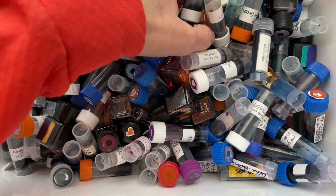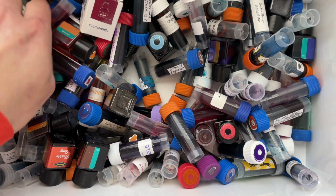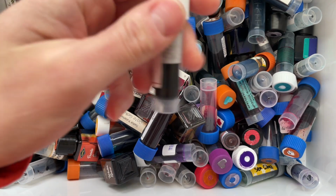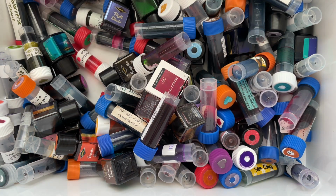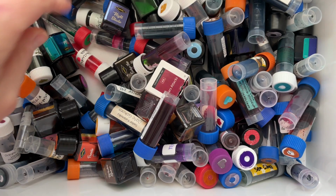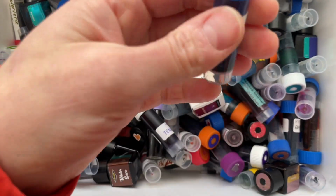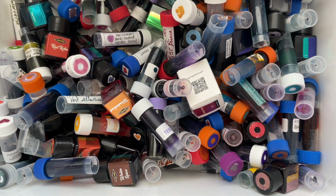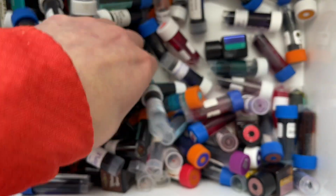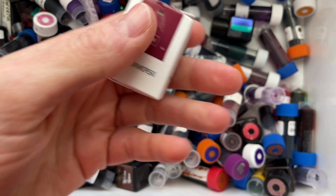I currently have 144 ink samples in this box, and I'm going to pick 4 new ones. 1, 2. I don't think I showed the first one, which is this one. Okay, it's not focusing. 3. Do I want to? Oh, I'm just going to use this one. I just had it in my hands. It's Colorverse.